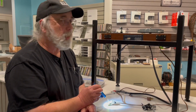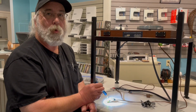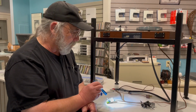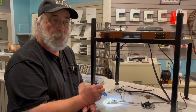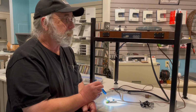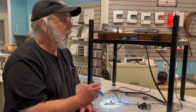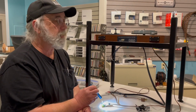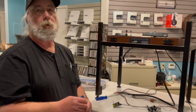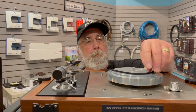So the surprises, how should we say, but wait, there's more, never seem to stop. And I'm going to take care of this gentleman very nicely. A lot of it was my personal learning time, but honestly, I will never touch an older Linn LP12 of this vintage, because it's just too much work and it's not worth the effort. Enjoy it for what it is, I suppose, but you're not getting a current turntable by any stretch of the imagination.